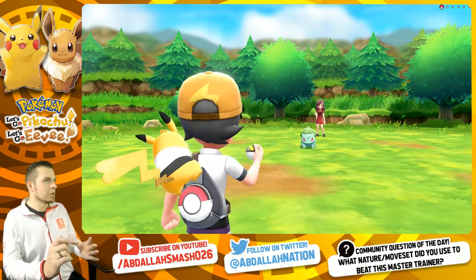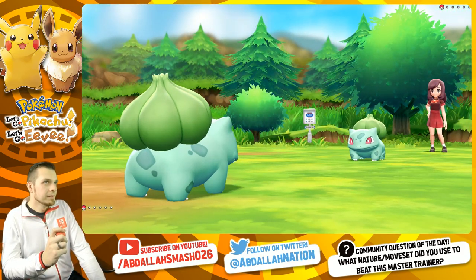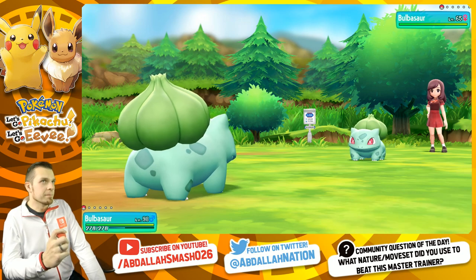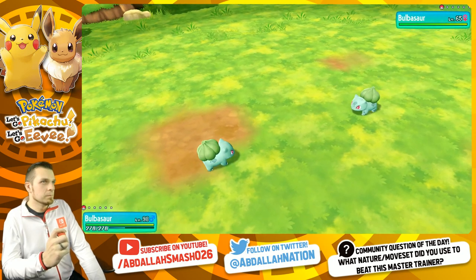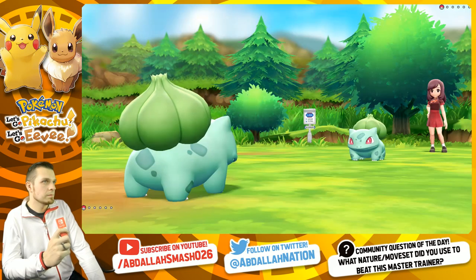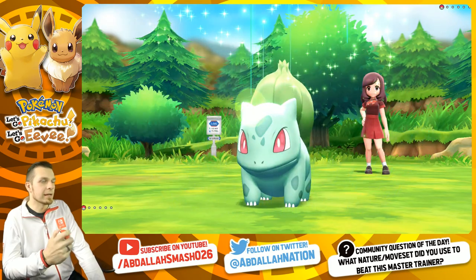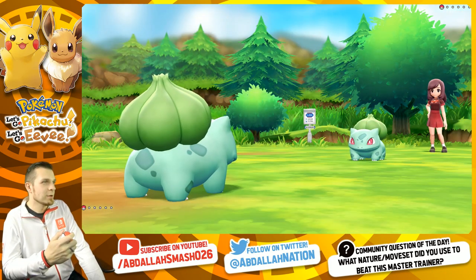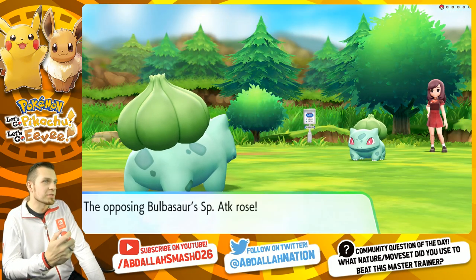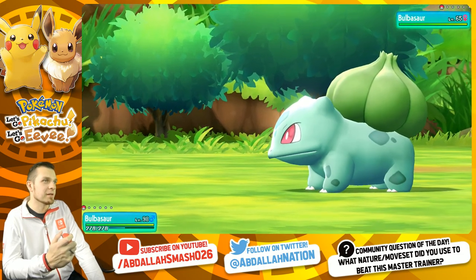All right, here we go. Round two. We just gotta beat him once, then we win. All right, Light Screen up. Growth, that's so good. Like, I should have Growth on my team. Growth does what? Oh, it's just by one stage. Oh, yeah, your Attack and Special Attack rose. Wow, that's actually really good.